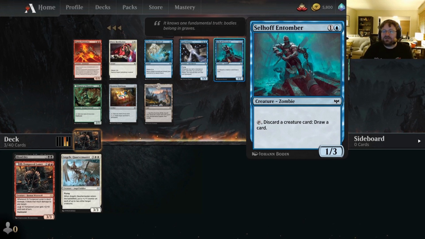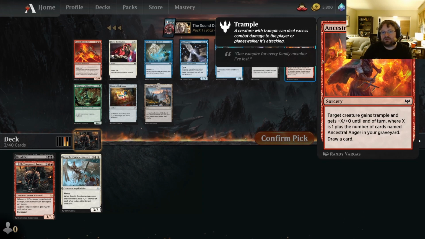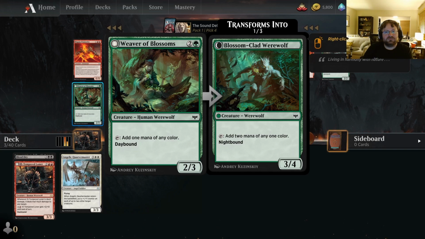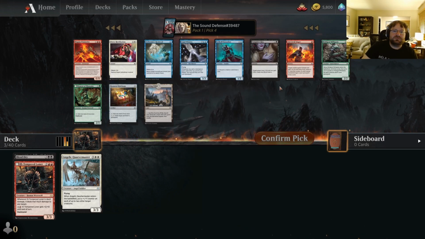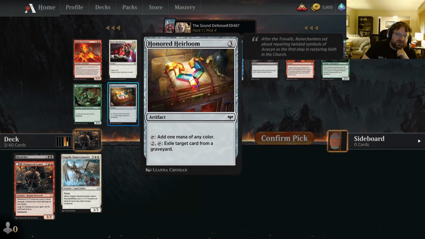Alright, so it looks like milling and playing from the graveyard is going to be something that's just all over this set. Vampire's Kiss is looking tempting. Ancestral Anger. Return of the Millipede. Return of You. There's just some free power right there, and that's tempting as well. Maybe I should start playing towards the blood tokens. On the other hand, everyone likes free power.